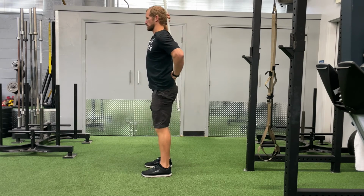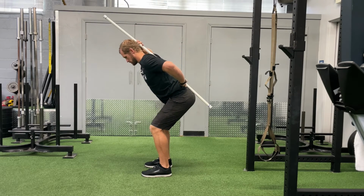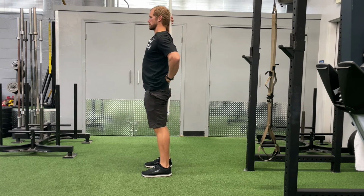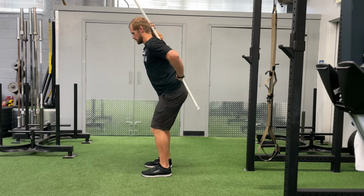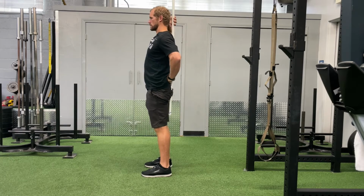What's great about this version of the hinge is that it gives the person an external point of focus, which is the PVC pipe coming in contact with their back, so that they know that they are keeping a neutral spine whilst hinging at the hips.